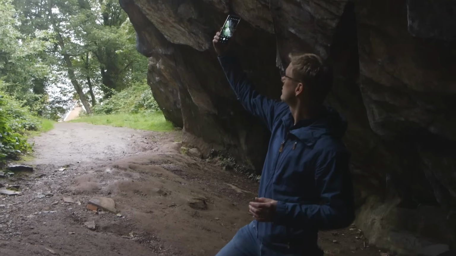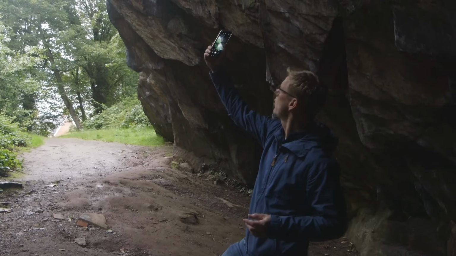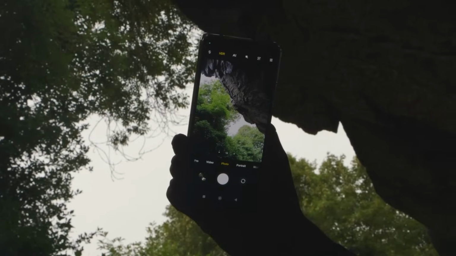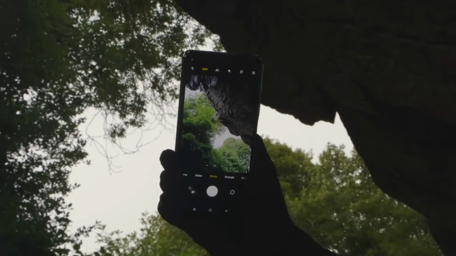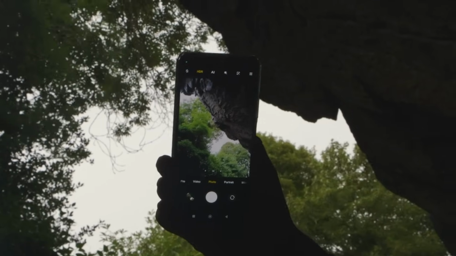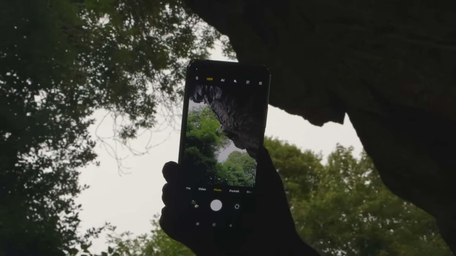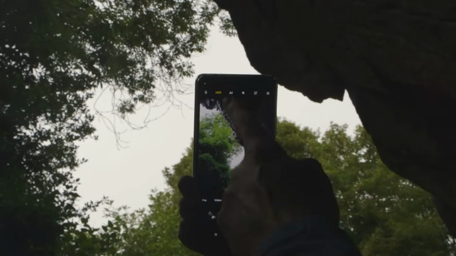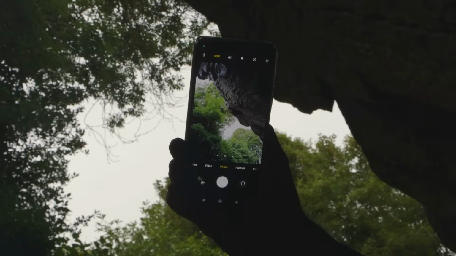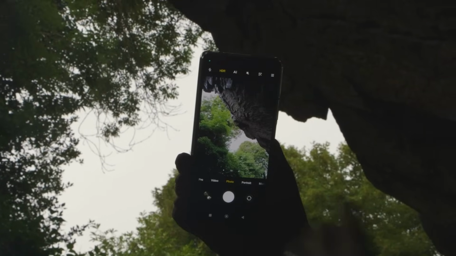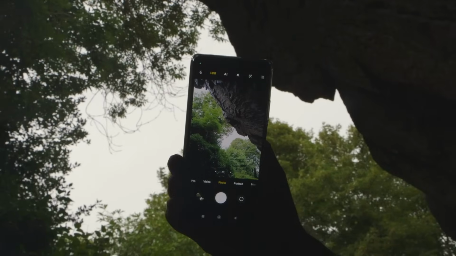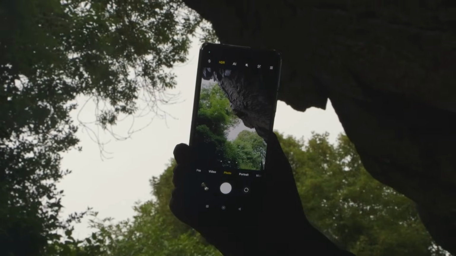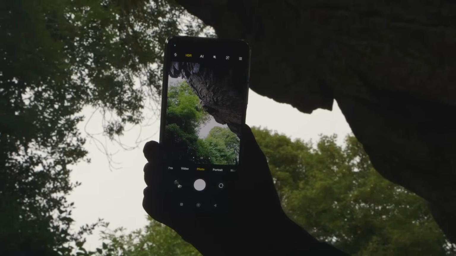First thing I'm going to do is just wave my phone up there and see what we get. This is the default mode of my phone, if you like. HDR, high dynamic range, is turned on. We're on the 1x zoom lens, and just looking up at the sky, I'm seeing a really pleasing shot. The light from outside is pouring into this cave and putting some beautiful highlights on the crags of the rock here. If anything, on the outside, because we have a lot of light and a lot of dark, I'm losing a bit of the detail from the tree and from the sky there.